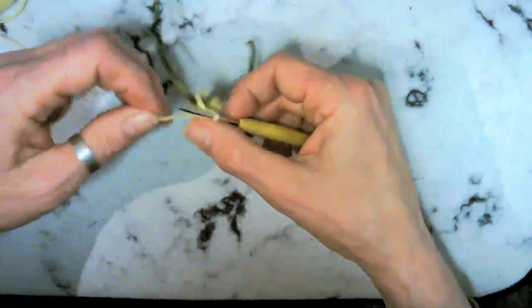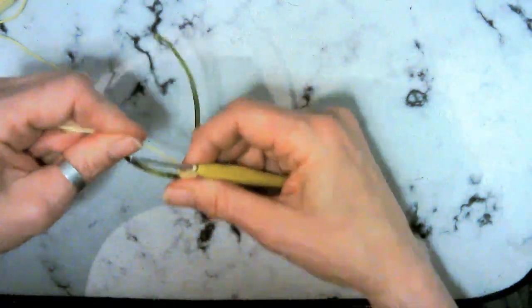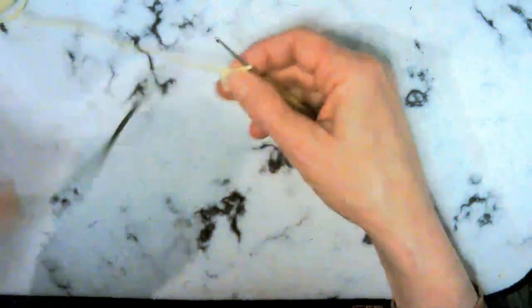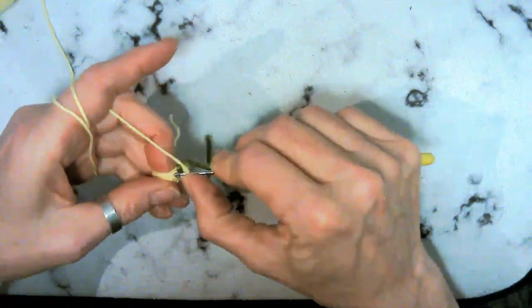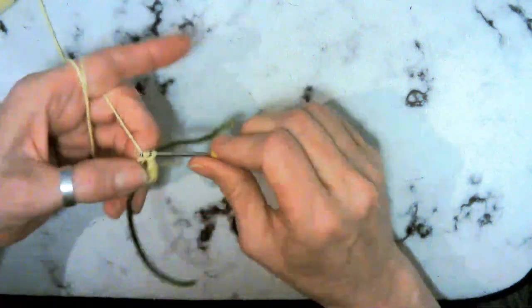So I'll see you guys once you're done with both your ears. One more time, we're going to be doing 3 rounds of 12 single crochets, and I'll see you for our next step in our project.